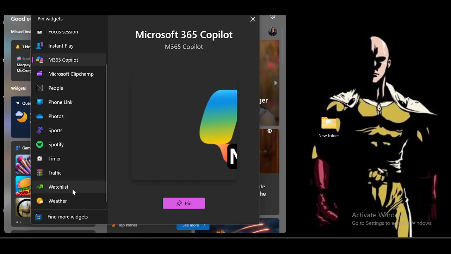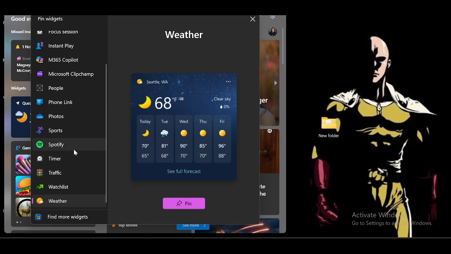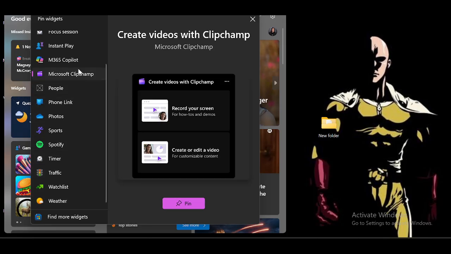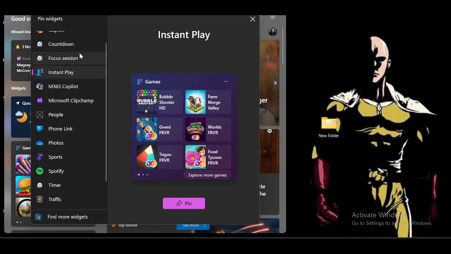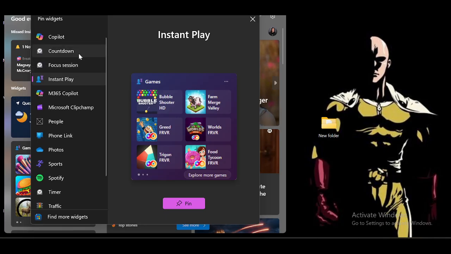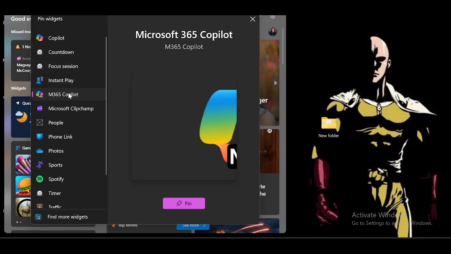Click into the search field and type Microsoft To Do. As you type, you should see the Microsoft To Do widget appear as a result. Once you see it, click on it to add it to your widgets board. After you click it, the widget will be added and should now appear somewhere on the board itself. It might show up near the top or at the bottom, depending on how many widgets you already have.